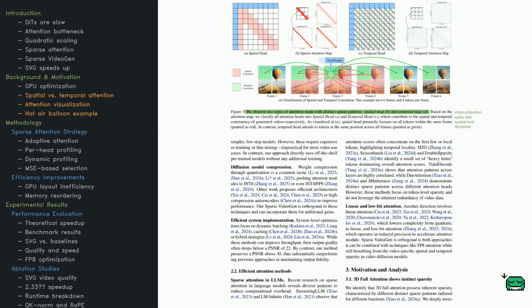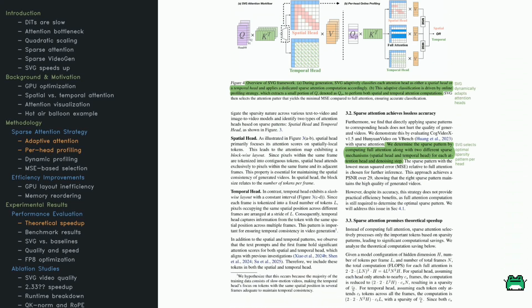Instead of applying full attention everywhere, SVG analyzes the scene dynamically and reduces unnecessary computation for both spatial and temporal cases. This means the model can run much faster without sacrificing video quality. The page wraps up by comparing this to previous work in efficient transformers and low-bit quantization. Some models reduce attention using quantization or token selection, but these methods don't take video sparsity into account. SVG is unique because it leverages spatial and temporal redundancy, specifically for video generation, making it different from optimizations used in text-based transformers.